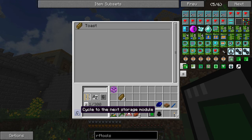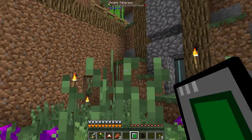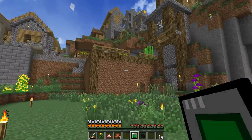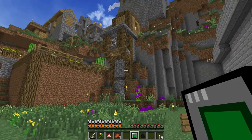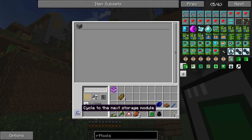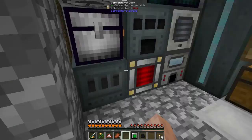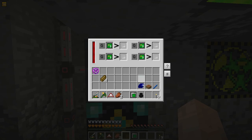So now, I can access my entire inventory. I don't know why I said that, it's so weird. Inventory, storage. Well, the stuff that's in the RF storage, not the stuff that's in the bulk storage. But I can access it anywhere in this dimension currently. If I want to access it other places, I need to cross-dimensionalize it.